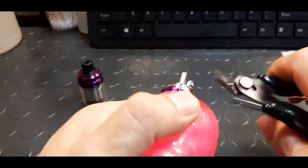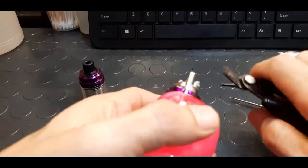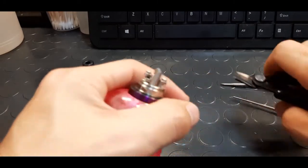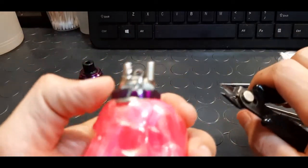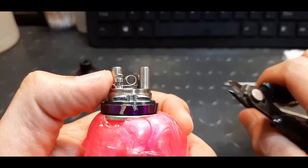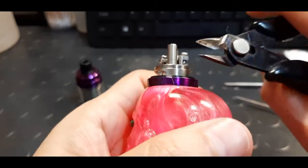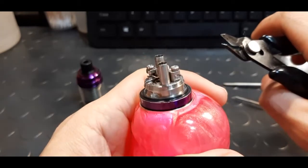Let me just snip off these extended legs here. That's it. All I do with those little legs poking out there, I just take my pliers and just bend them up. So there's no chance that they can touch the inside of the chamber and short out.